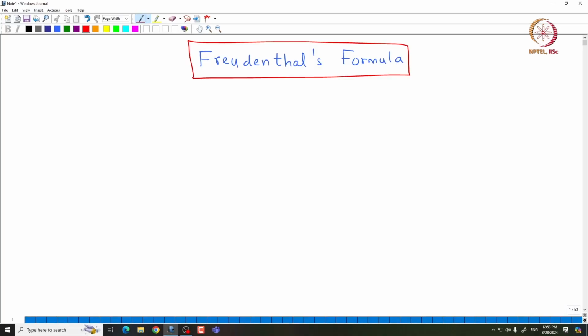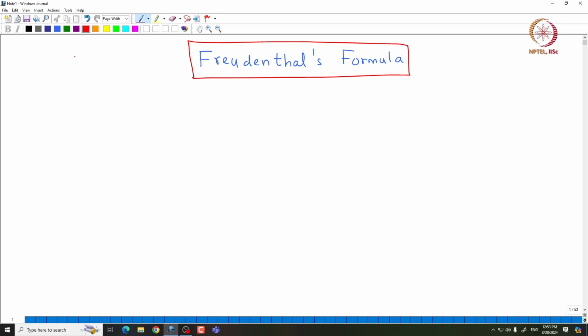For example, we will talk about the BGG resolution and then how to actually get the Weyl character formula from the BGG resolution, but we will only outline the proof using the BGG resolution. So let us first state Freudenthal's formula, which gives you an inductive way to compute the multiplicity of a given weight in a given irreducible representation. Let us first fix some notation and then write down the formula.